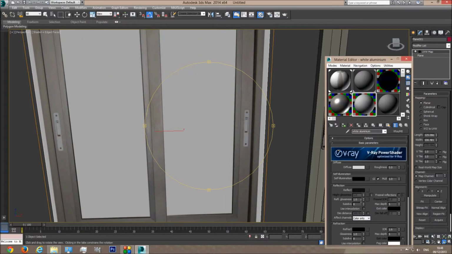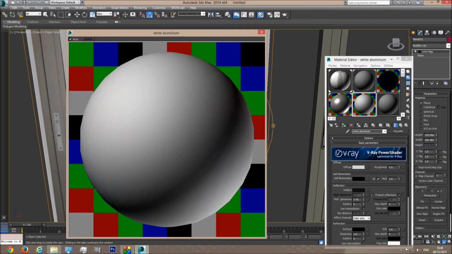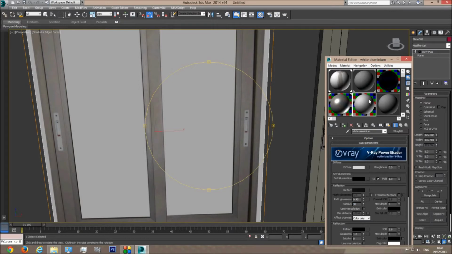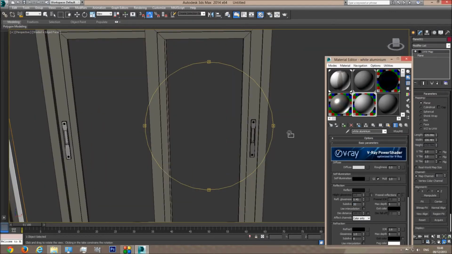And again, I'm going to down the reflection glossiness so it will be very, very blurred out to 0.45 even. Very blurred. You almost can't see the reflection because of the blurriness here. Now I'm going to up the subdivision value to 32 because you can see the points. Now it's much better. And I'm going to assign it to this one and this one.